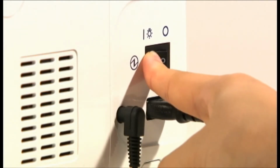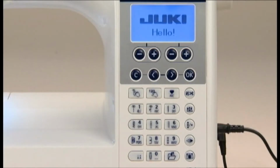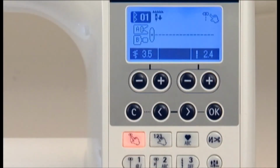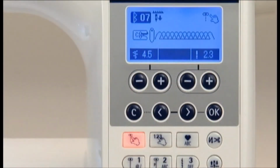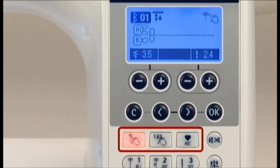When you turn on the machine, the LCD screen indicates number 1, straight stitch of the center needle position. Use the pattern selection buttons below the screen to select a pattern. The screen shows the number of the stitch pattern and the marking of the presser foot to be used. Choose a pattern selection mode by pressing one of the pattern selection mode switching buttons.